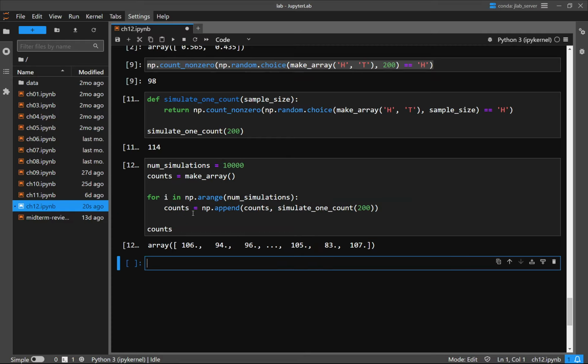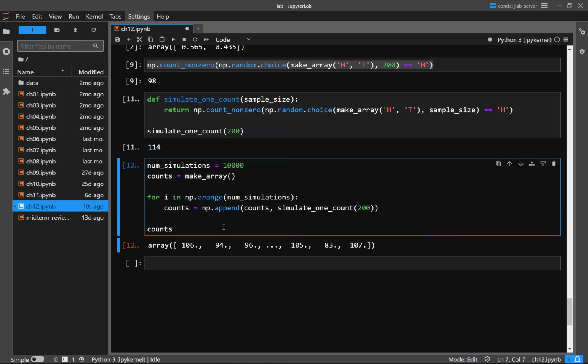All right. So I've done this, and it looks like sometimes you see like 106 people like super soda, 94, 96, and so these are a bunch of different values. It got all the way down to 83, interesting enough. And so that's kind of what happened there. And you could turn this into a histogram, right? So are there any questions about what we're about to do, what we're trying to do?